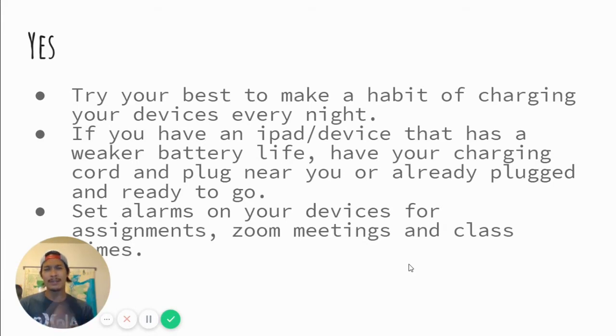Another little fun tip, or pro tip I may add, is setting alarms. So set alarms on your devices for your assignments, for the Zoom meetings that are coming up, and for class times, especially in the beginning of the year. Get this all set up. I do that for myself. I set alarms for when the classes are going to be, when I need to get my grades in for you guys. Even when I go out for a run or go to the gym, I set alarms for myself. So make it a habit. It's a really good habit.